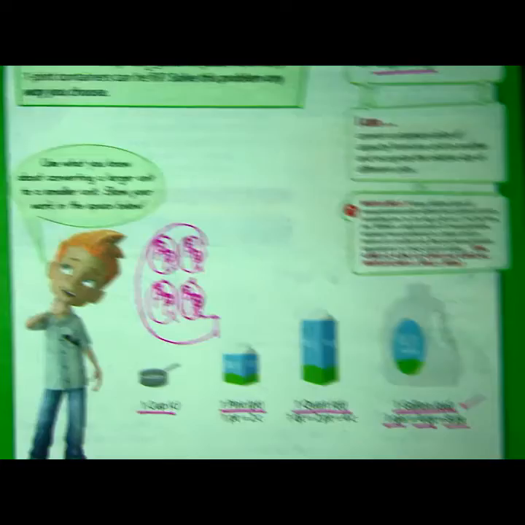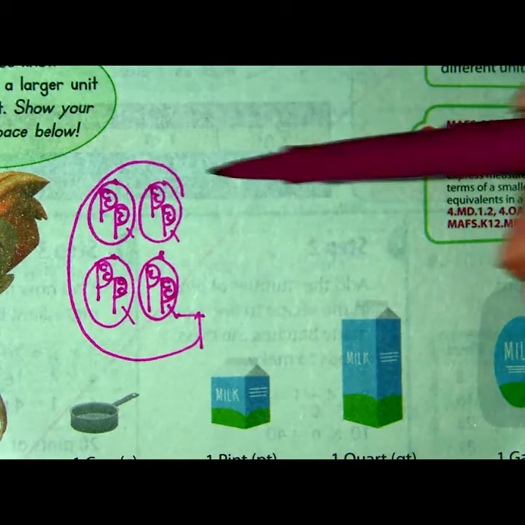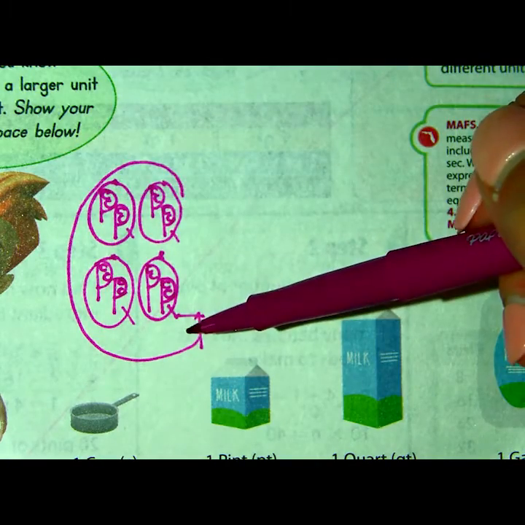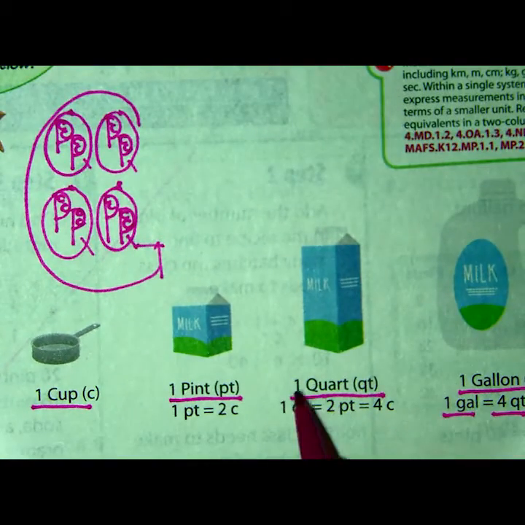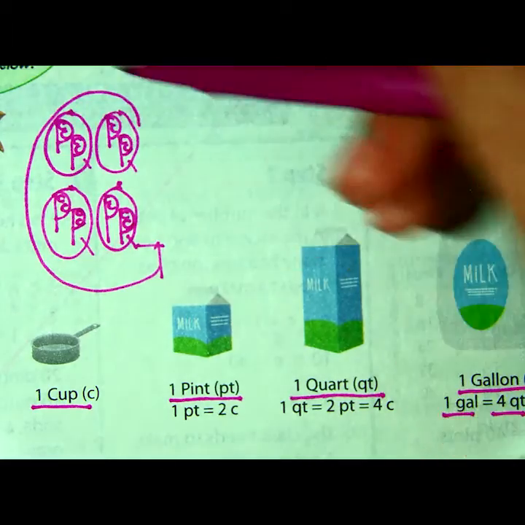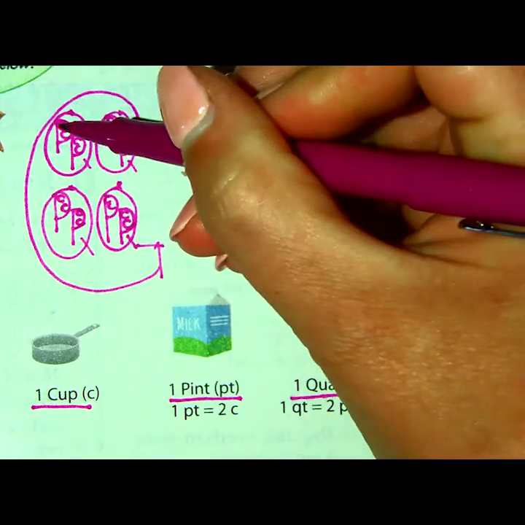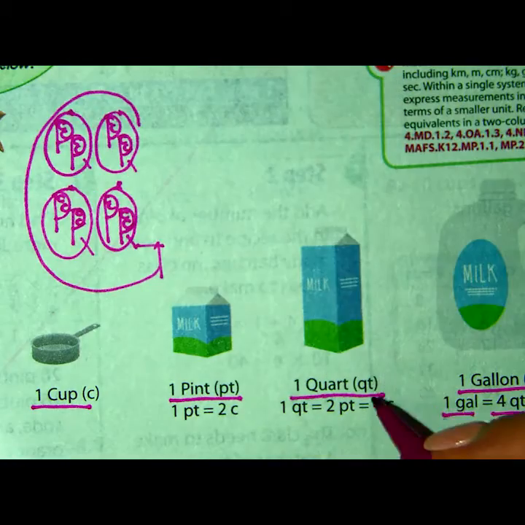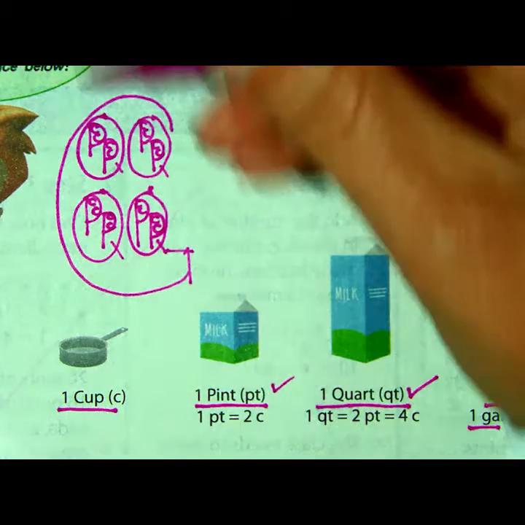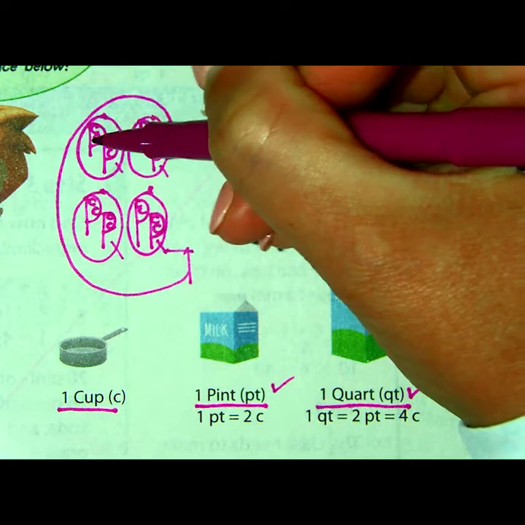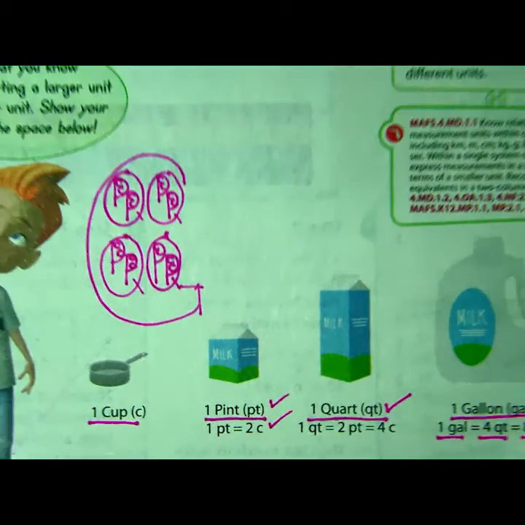So let's zoom in now, and we can see that in 1 gallon, we have our 4 quarts, our 8 pints. Now, if we zoom in and look, within 1 quart, so looking at just 1 queen, we have 2 pints, yes, and 4 cups, 1, 2, 3, 4. So this is true. Now in 1 pint, we have 2 cups. So if we focus in on 1 pint or just one of those P's, do we see 2 cups? Yes, we do.